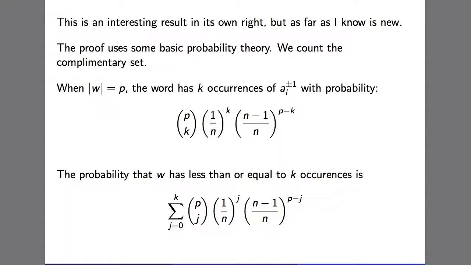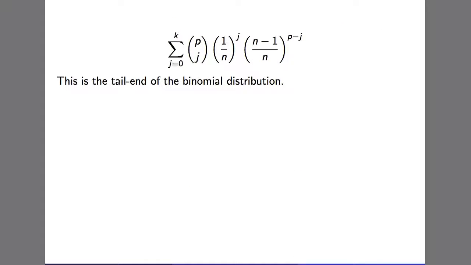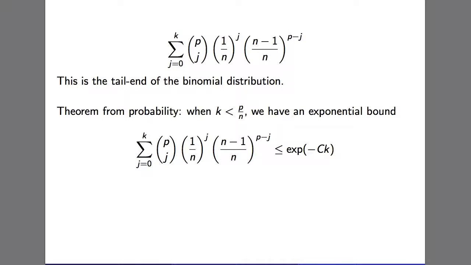All right? But if you know more about statistics than me, this should look familiar to you. This is the tail end of the binomial distribution. The cumulative something or other is what they call it. This is the tail, one side of the binomial distribution. And you know some probability theory, in the limit, this approaches the normal distribution. And then you can estimate one side of the normal distribution by some fancy theorems.